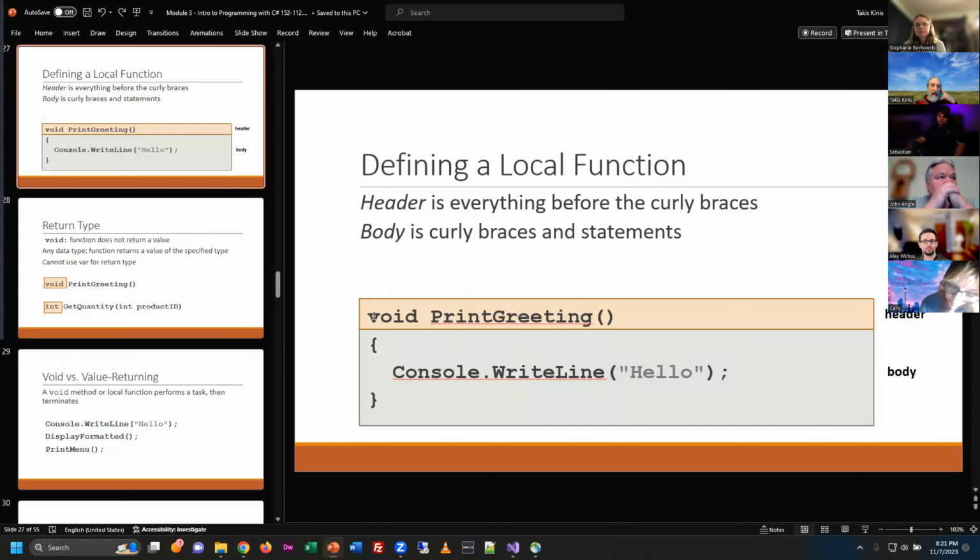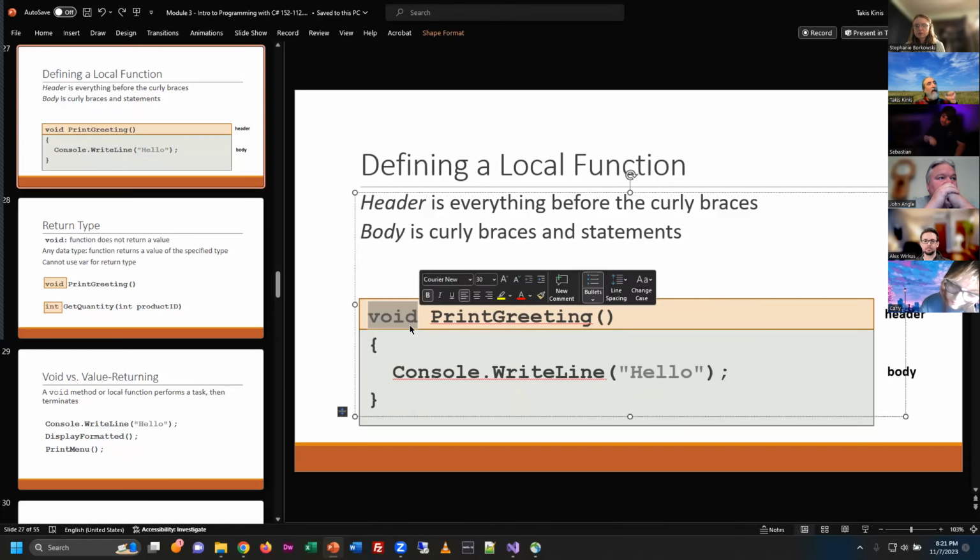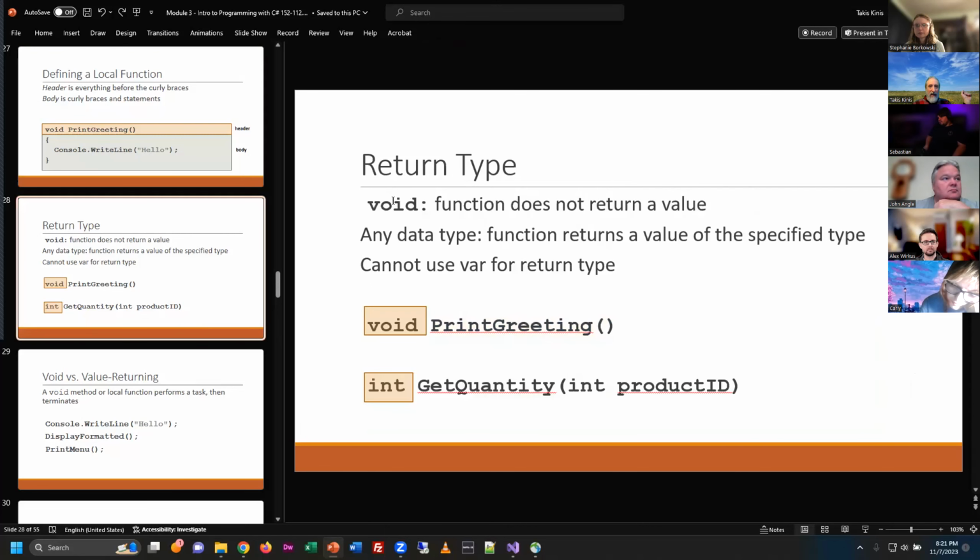In this case, this is kind of bizarre because we're not using the function keyword here at all, but we're using void. What void means in this context, we'll learn about in a second. It very simply means that if a function is void, it doesn't return a value. It just executes the content.